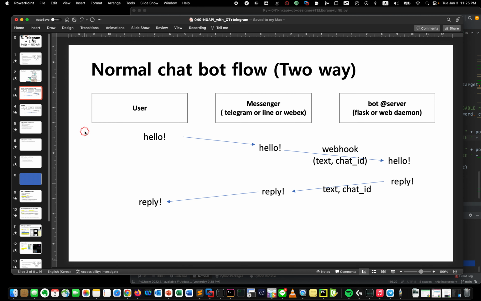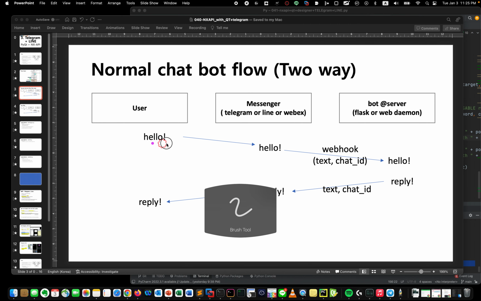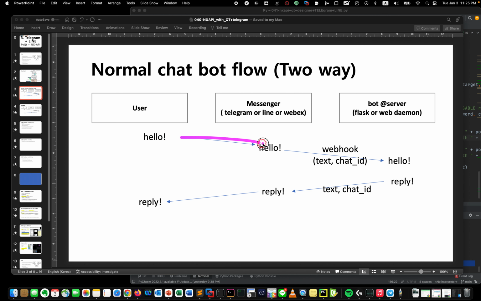Usually it is two-way. When the user sends a message, it is sent to the messenger company server, and then to your server through the webhook address. The message always has the chat room ID, whether it's a single user talking or a group chat.